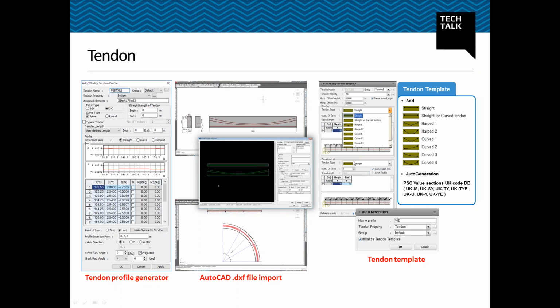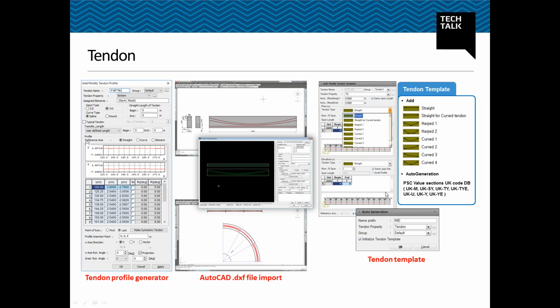And also you can define the number of spans, and then you can change these various parameters in order to modify the profile slightly according to your design requirement. So once you create one tendon profile, you can move this and copy this around.